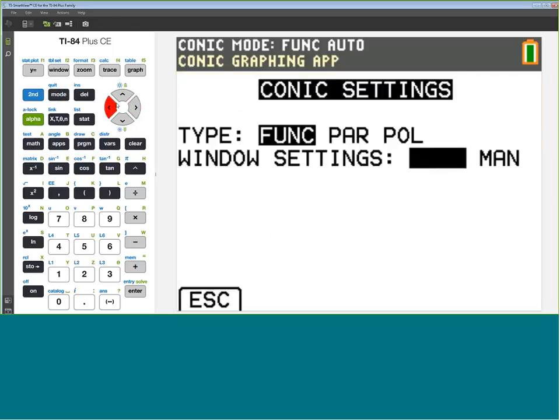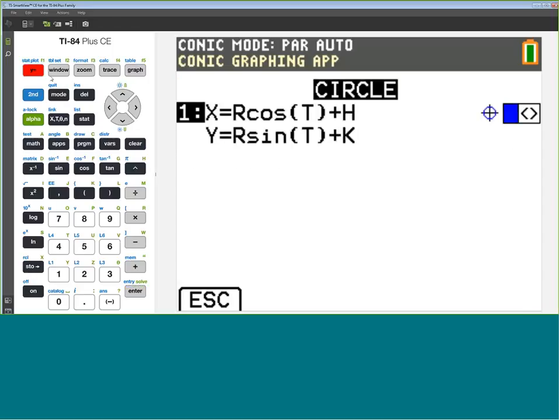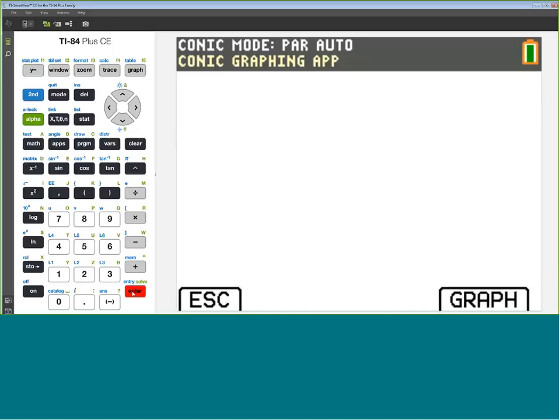You can't change it to degree, but you can change it to parametric. And since I'm already in degrees on my calculator, it knows back from the other setting. And I'll hit enter. And now if I press the escape key to get out, that doesn't mean bail. That means you're done. And I'll hit enter here.